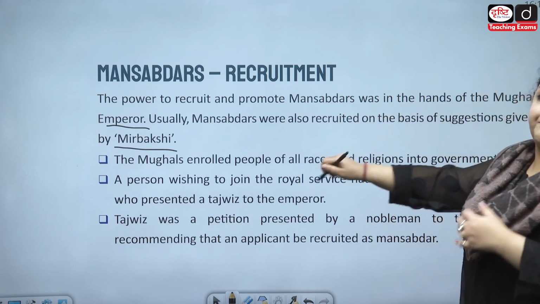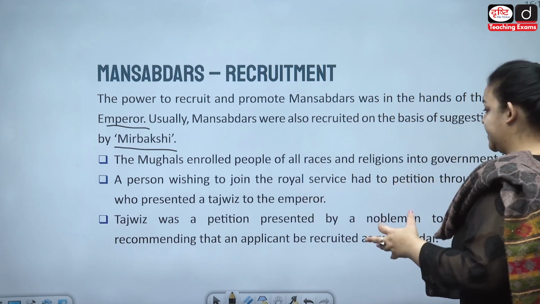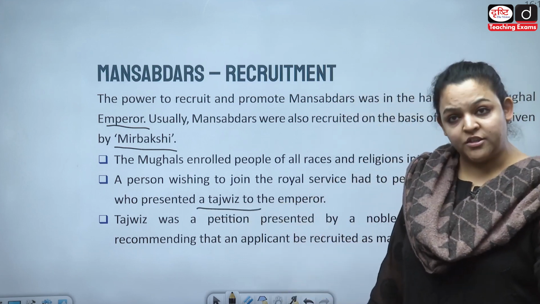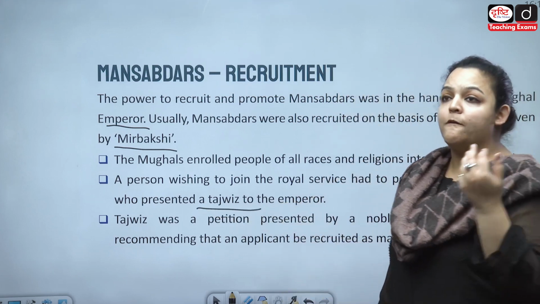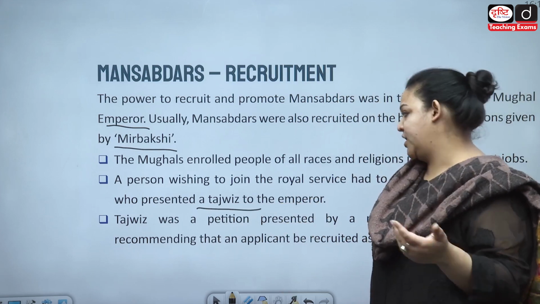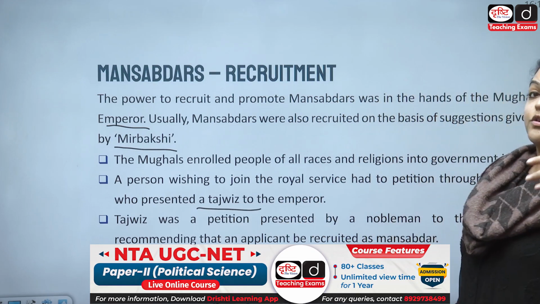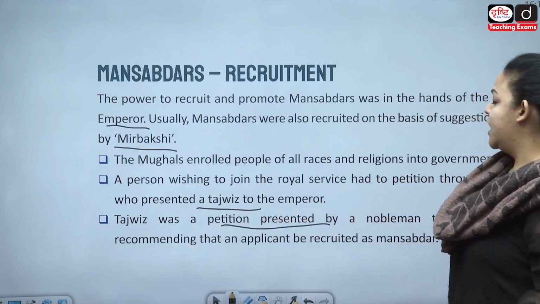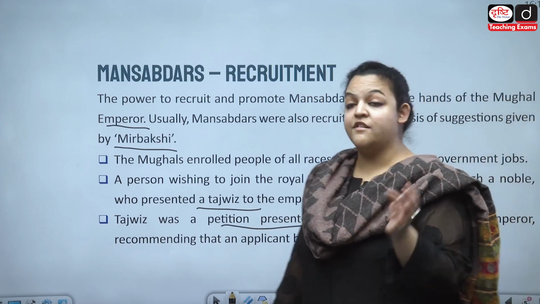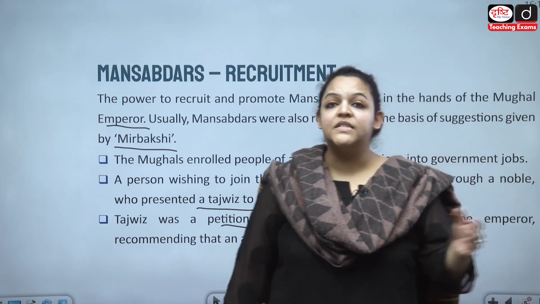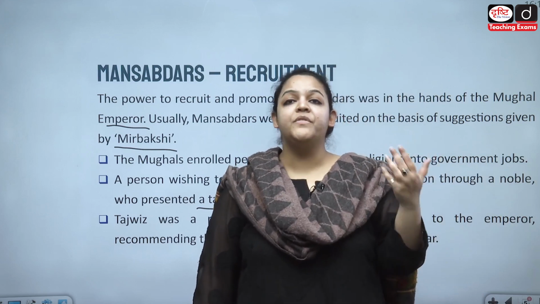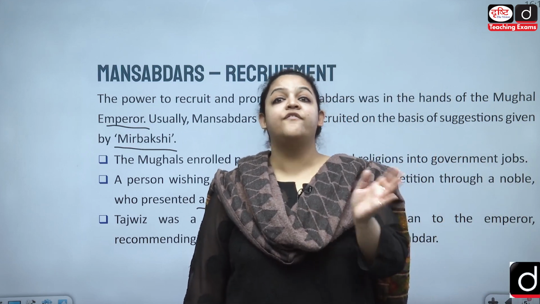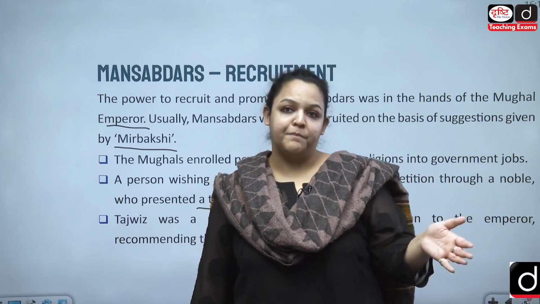Fine. So, a person who was wishing to join the royal service had to present a petition or a tajweez to the emperor, and this tajweez obviously would be presented by the Mir Bakshi itself. Okay. So, what is tajweez? Tajweez is a petition. Fine. By a nobleman to the emperor recommending that a certain person is fit enough to become the Mansabdar. So, tajweez can be understood as a modern day reference that we give during job applications.